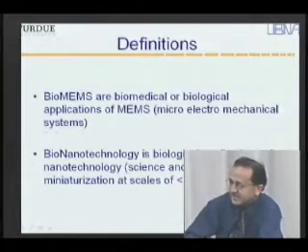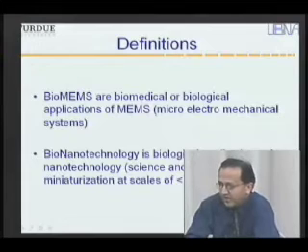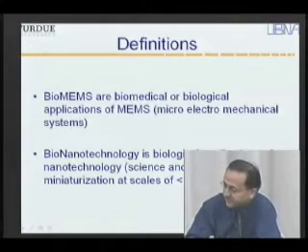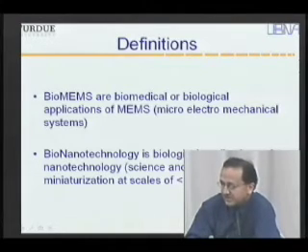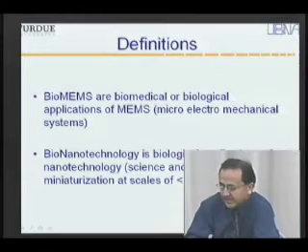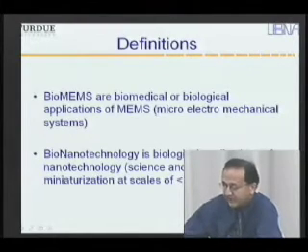So some basic definitions. BioMEMS stands for biomedical or biological microelectromechanical systems, and these are biomedical or biological applications of these MEMS devices, and MEMS again stands for microelectromechanical systems. Bionanotechnology can be categorized as the biological applications of nanotechnology, where we all know that nanotechnology is the science and technology of miniaturization at scales of less than 100 nanometers.